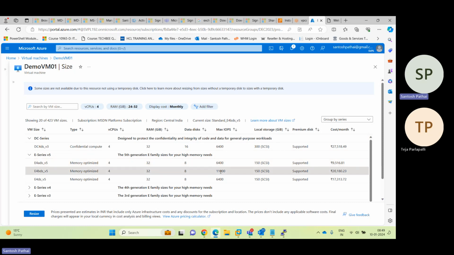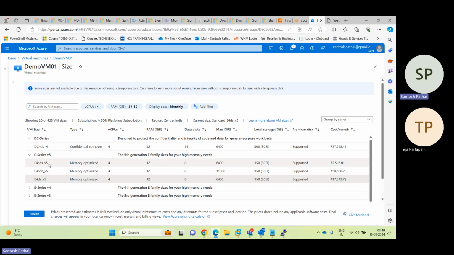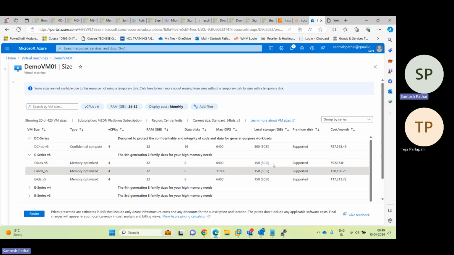This machine has 11,000 IOPS and a cost of 20,000, and this machine has the same settings, E4ads v5. This is E4ds v5. It has a cost of 17,000. So as per my requirement, I can select the machine and just click resize.